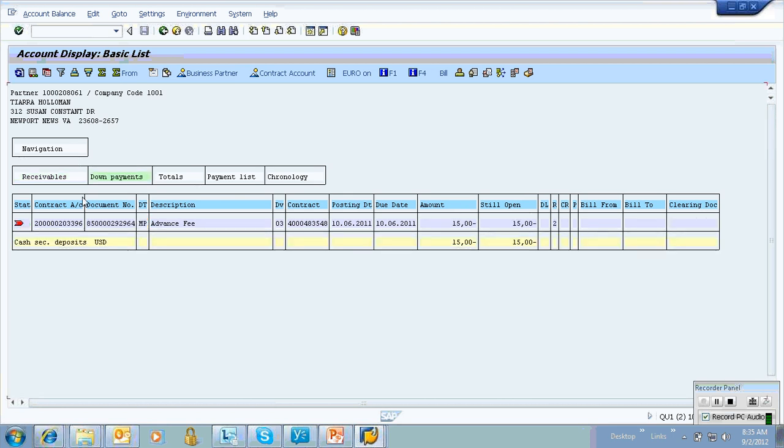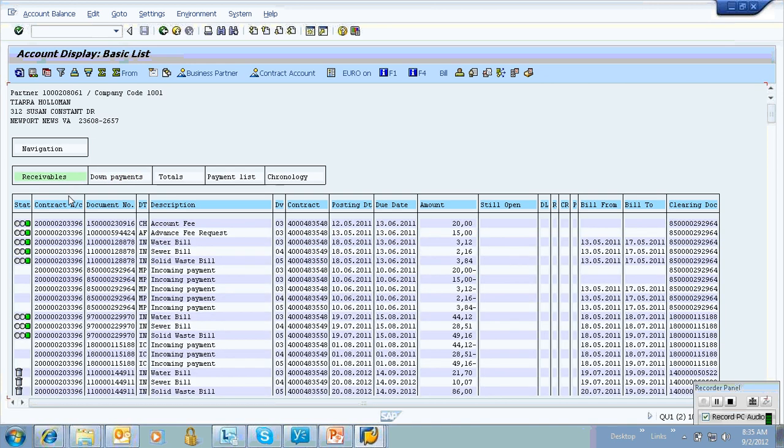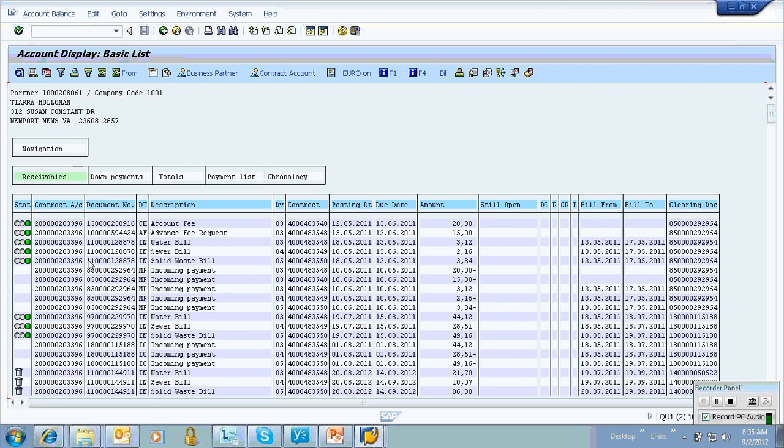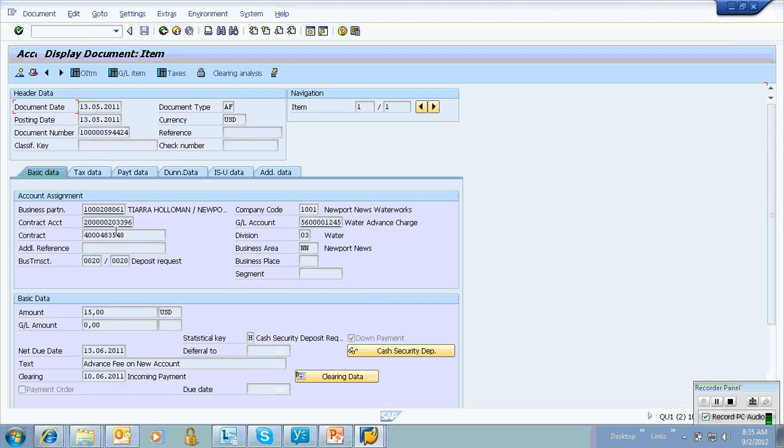This is the receivable, this is the down payment, wherein as and when the security deposit payment comes, it moves into the down payment. There is a configuration for how it moves to the down payment. One question could be why this bill is not moved to the down payment, why only the security deposit, how the system recognizes that. There is a configuration behind that based on the main and sub transaction.